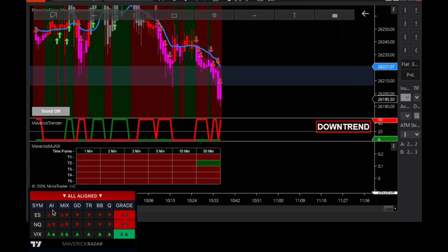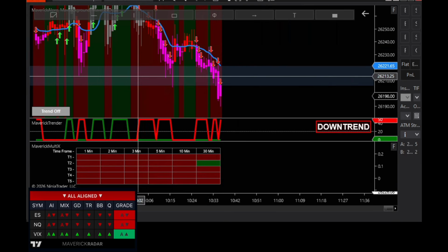The Maverick radar is looking at each one of those things I just showed you, and it's giving it a grade. And when ES and NQ both have an A+ setup to the downside because they move together, and then the VIX has an A+ setup to the upside because the VIX moves opposite of ES and NQ, you're stacking probability. Folks, this is 6 points of data to say we're going down. And then when ES and NQ both have those 6 points of data, and the VIX has the exact same points of data, but to the opposite side, woo!